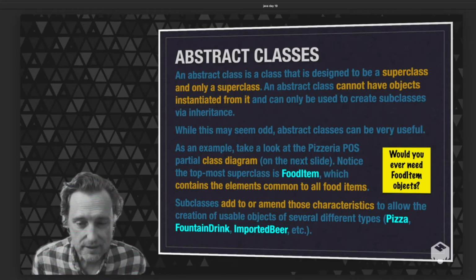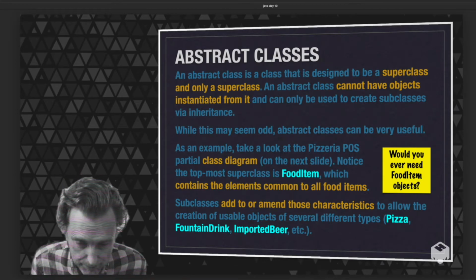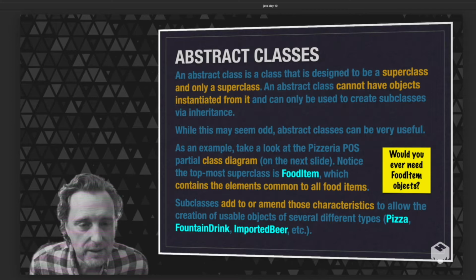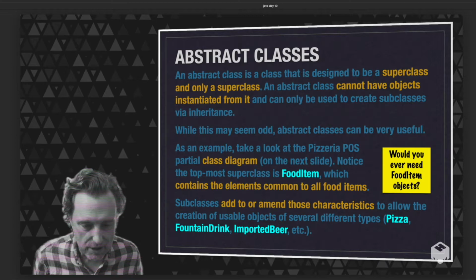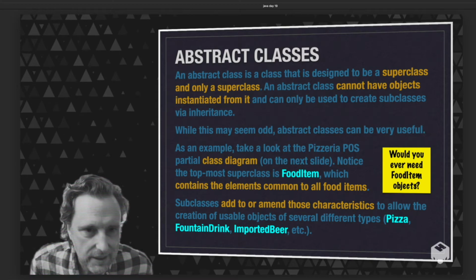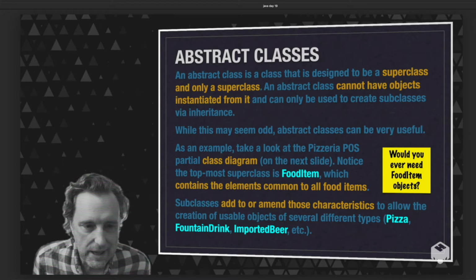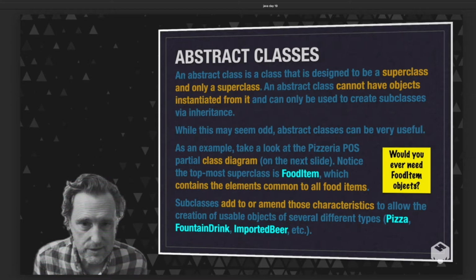When we created the pizza class, we wanted to create pizza objects. When we created the customer class, we wanted to create customer objects or pirate customer objects, or whatever the case may be. We were writing classes to define these objects that we would create, their attributes, their methods, etc. That was the purpose of coding the class, was to get to objects. And yet, here's a way that we can turn that off. Essentially, we can say to a particular class, okay, you can't create objects. You can only be used as a superclass.